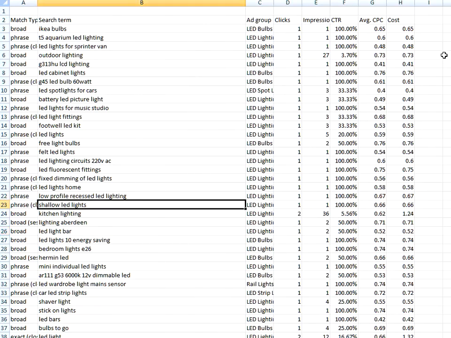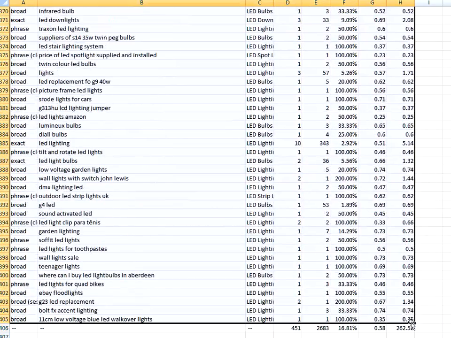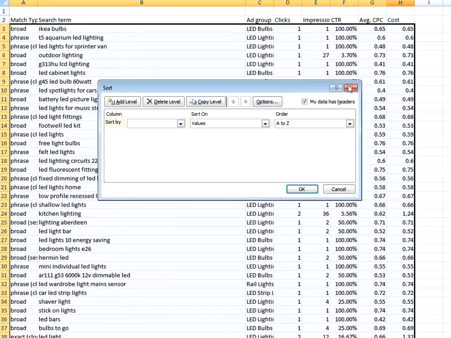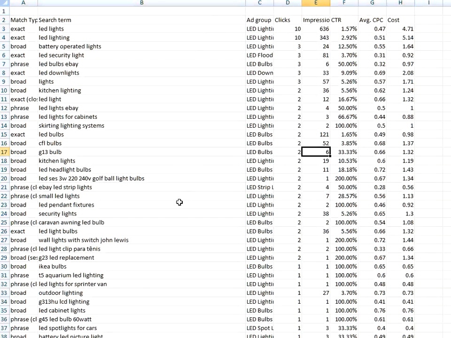Now, I also like to order these as well by clicks, so if I highlight them all right down to just before the totals, and then I'll go to sort, custom sort, and I will sort by clicks, largest to smallest. So this will allow me to see the sort of order of importance.